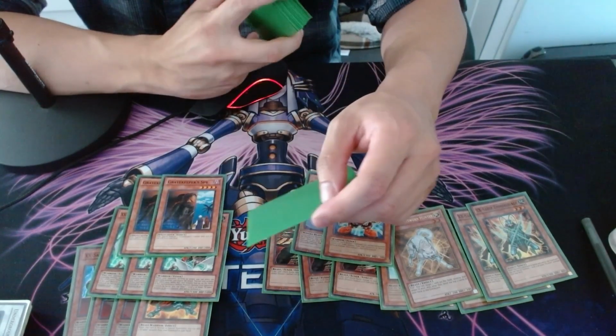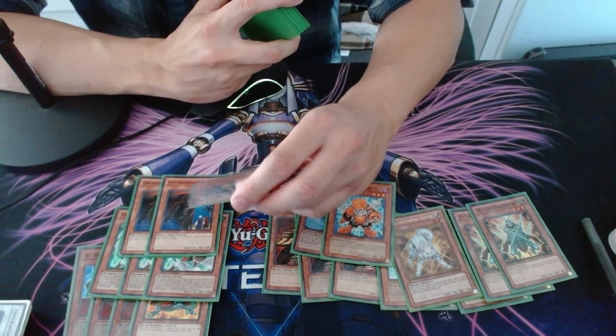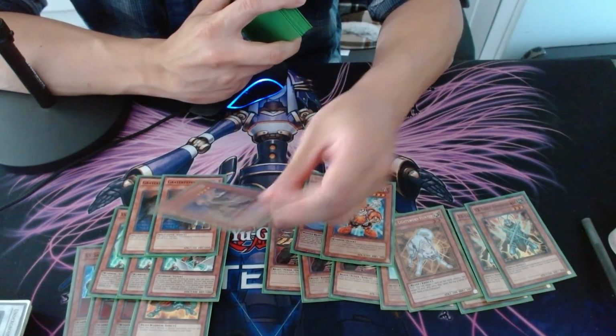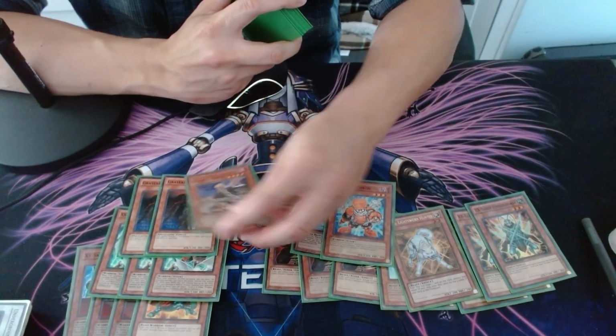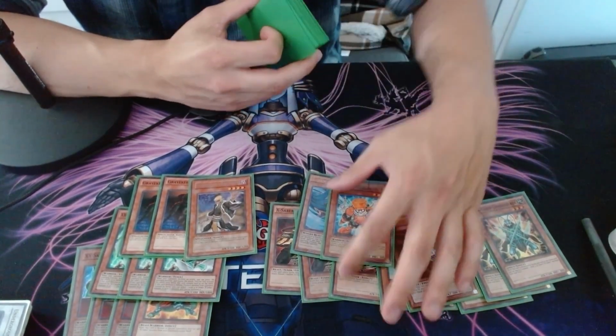Oftentimes you'll just see 2 spies. I don't need to see more than 1 spy for most games. I just want to set 1. You're mainly going to be setting Emmer's Blade. You don't want to be setting spies, which is why I decided to only play the 2 spies and the 1 Descendant. In the damage step, if they do attack into the spy and they have a Royal Oppression up, they can't negate it, and that allows you to go into Descendant, and Descendant can just pop the Oppression in game 1. So that's kind of the idea.